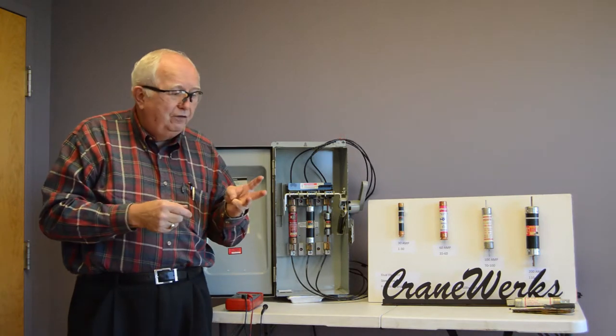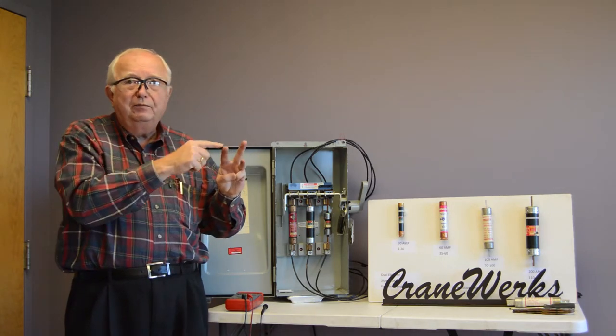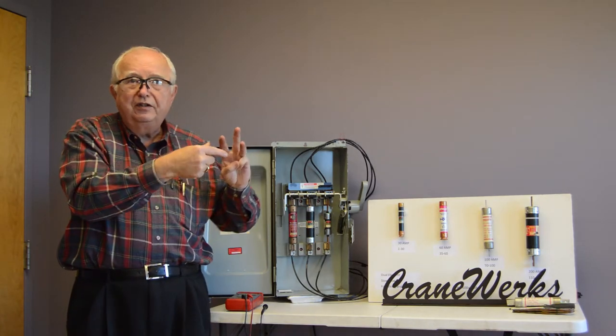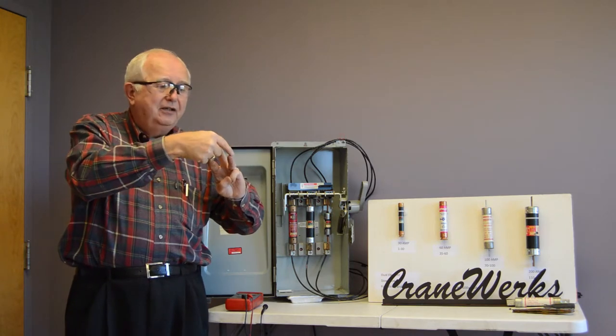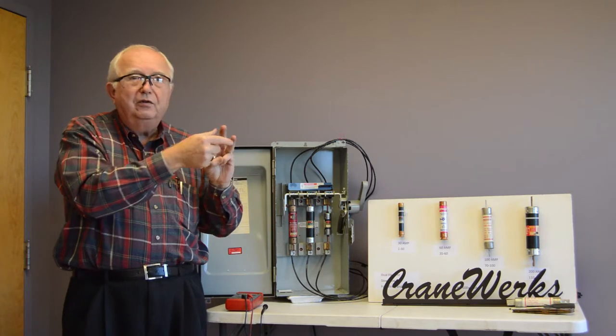And when we talk single phase, the motors have three phases going to them. So you get three different voltages. You get the A to B, the B to C, and the C to A voltage. When we lose a phase, you only get the B to C.